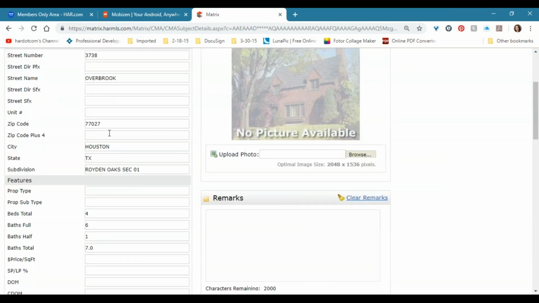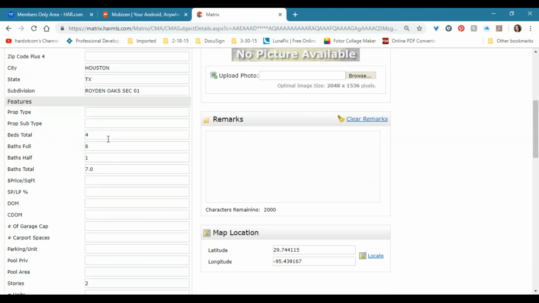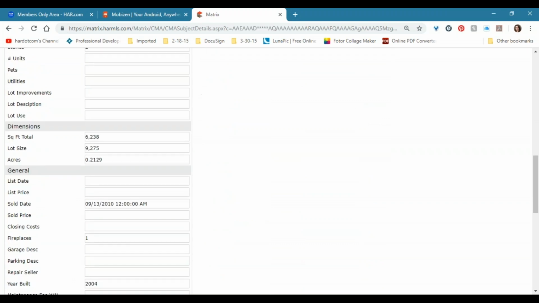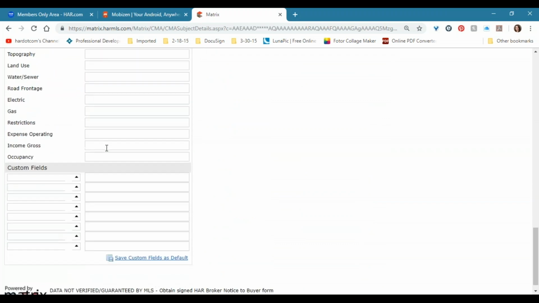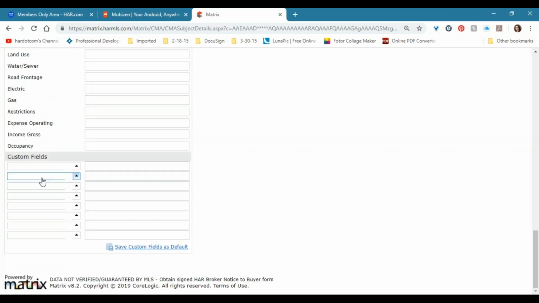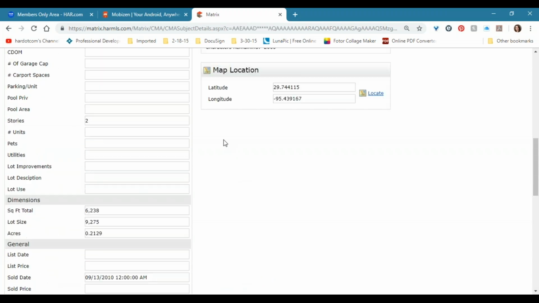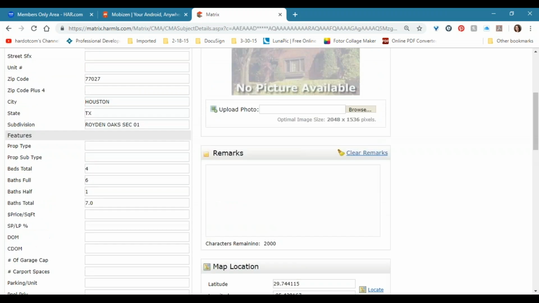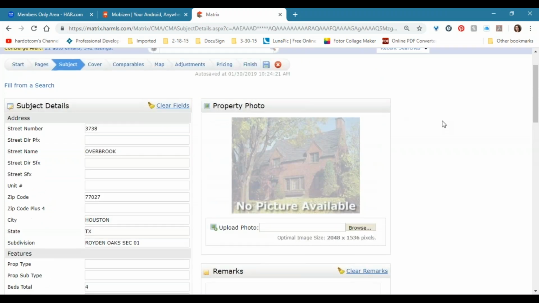So the address, of course, zip, city, legal or subdivision, beds, bath, stories, pool, year built, just kind of the cookie cutter basics there. I can type in these blanks, so I can either add on things that I know. If I know it has a 2-car garage, I could type that there. If I know the year built is 2005, not 2004, I can change that data. Motherly advice, I would just be sure you have some way to support that change rather than just making changes, and just, of course, be mindful with how that might affect your math. If you change square footage, for instance, that can make a big difference in your price per square foot and other numbers.